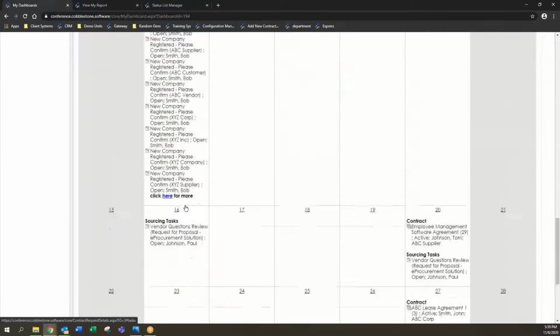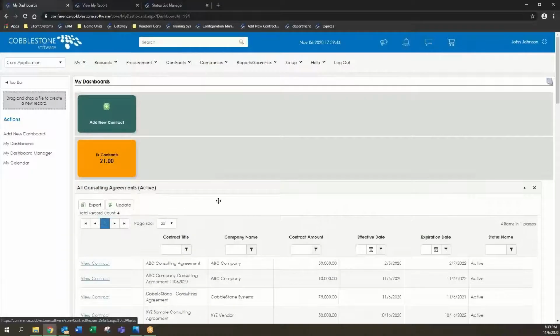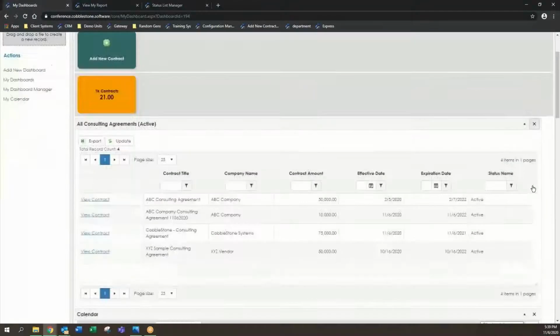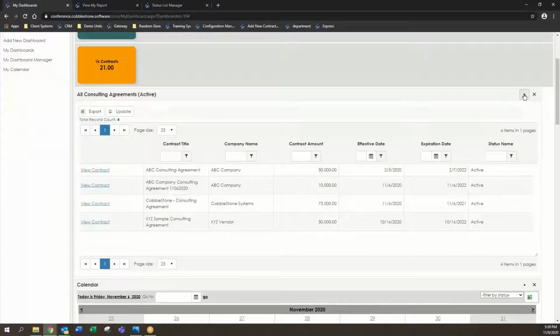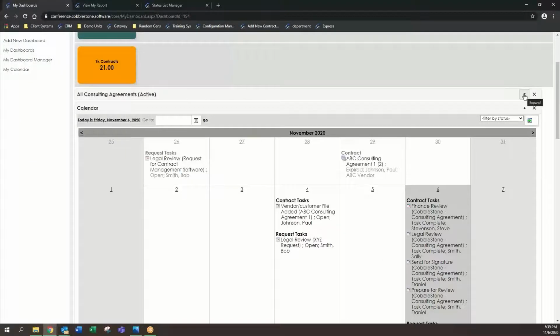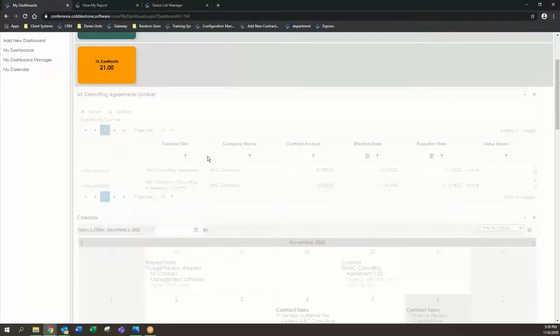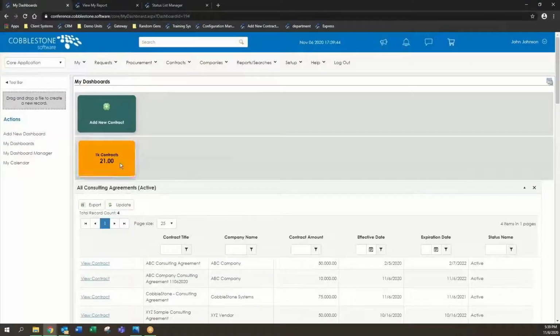And along with this, it's going to show me my ad hoc report that I built and my calendar. So if we do want to edit any of these pieces, I can delete a doc by clicking the X button to close it completely, or if I'd like to collapse it, I can click the arrow to then collapse it.